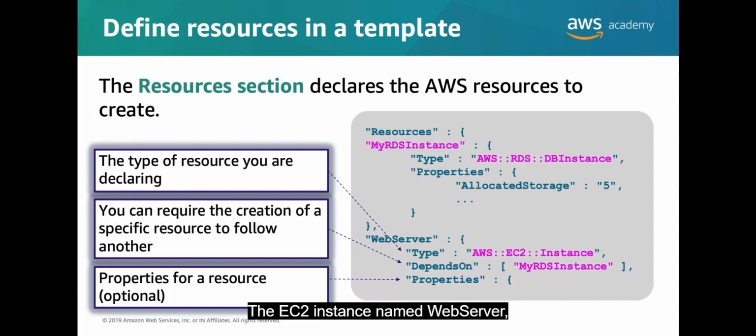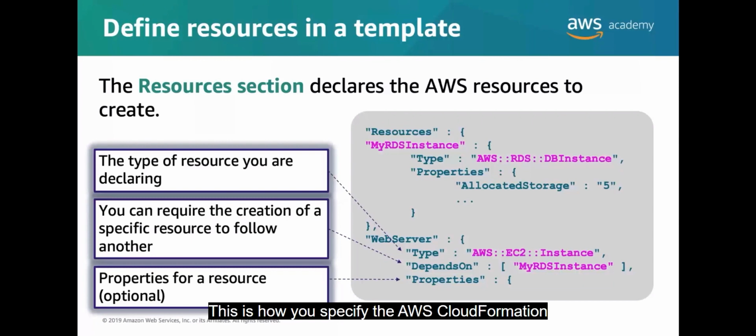The EC2 instance named Web Server depends on the RDS instance. The database must be created before the applications that run on the web server can use it. AWS CloudFormation sequences some of the resource creation process automatically. These rules change when support for new resource types is rolled out. To ensure a consistent sequence of resource creation tasks, it is a best practice to use the DependsOn keyword.